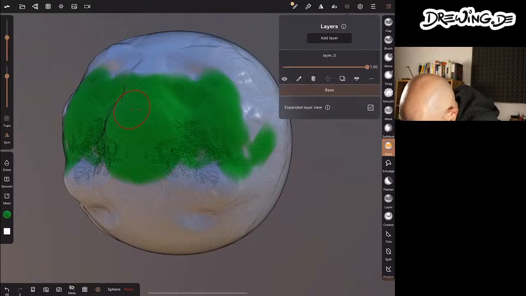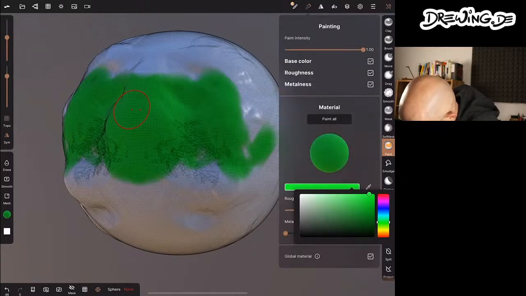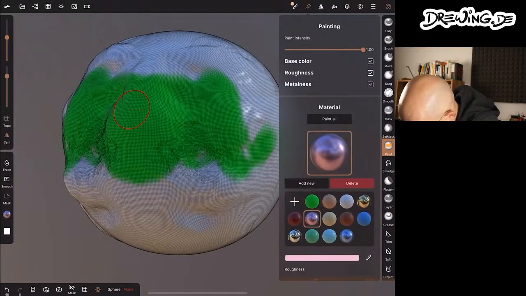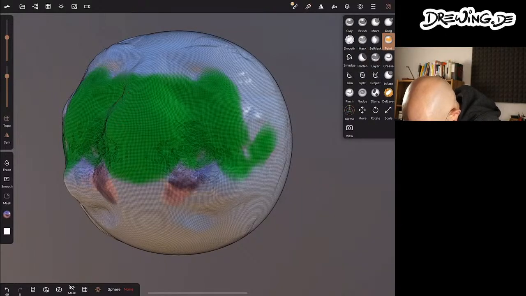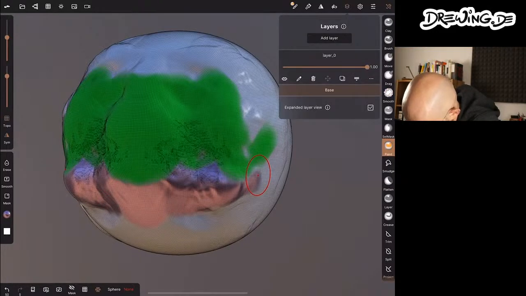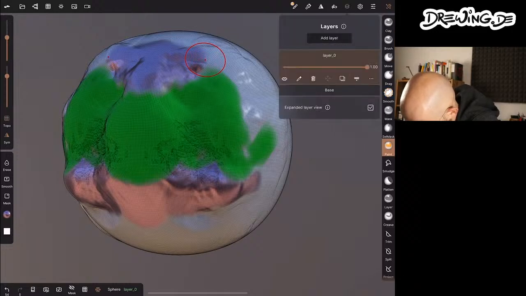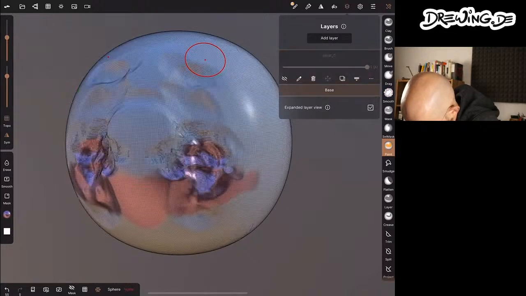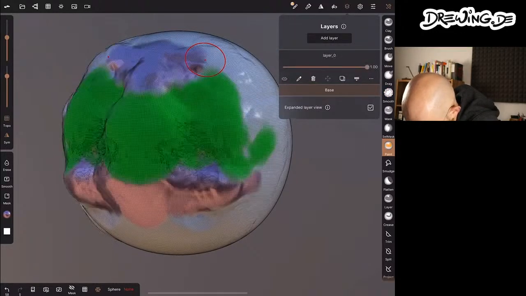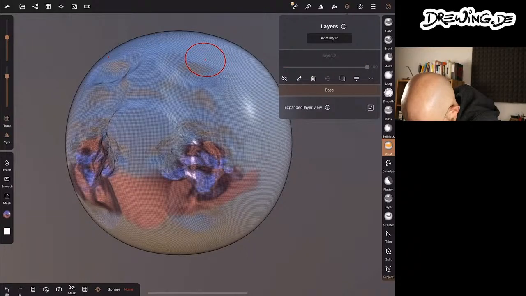So I can go there and say, okay, we will have another material for this, just like that. And right now I'm painting a new material on these faces over here. And if I switch off, no, I was on the base layer, sorry. But this will also be in the active layer right now, and if I switch that off, then only the base layer will be displayed.